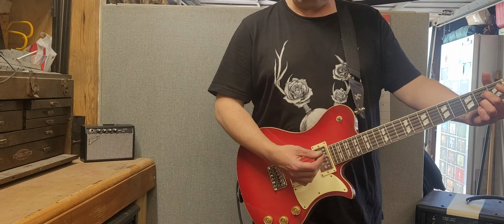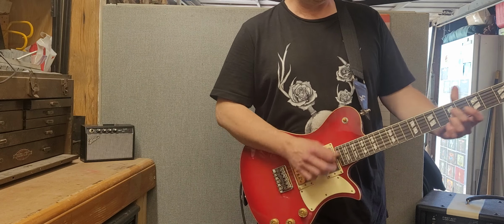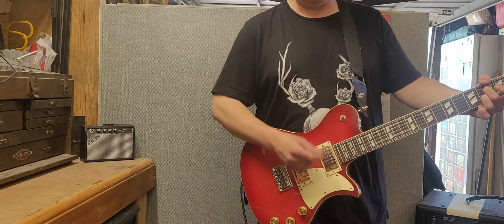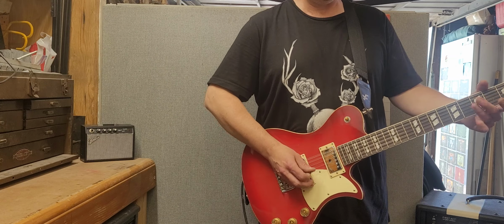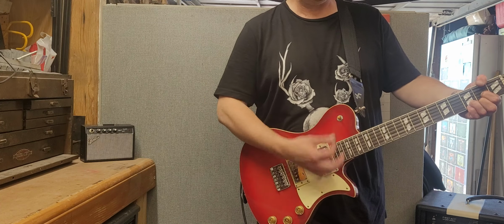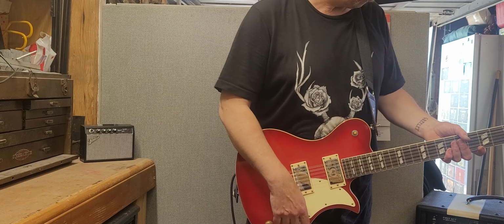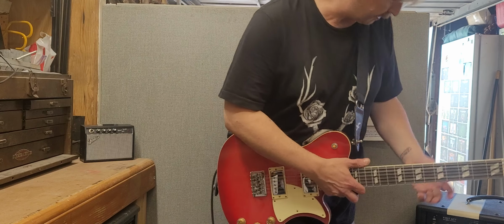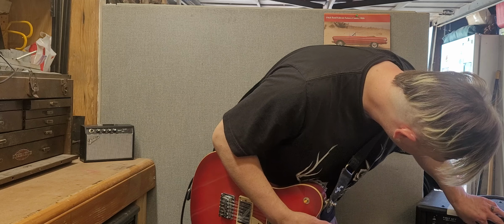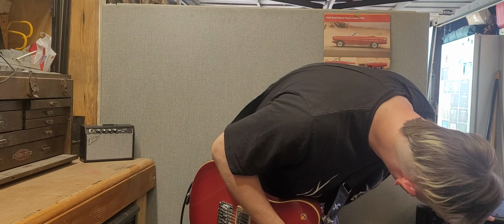No pickups, just for reference. Kind of slappy because of the pick and whatnot, but you know, and I'm playing the amp kind of clean. It does some more stuff. Let's see, what else can we get out of this thing?